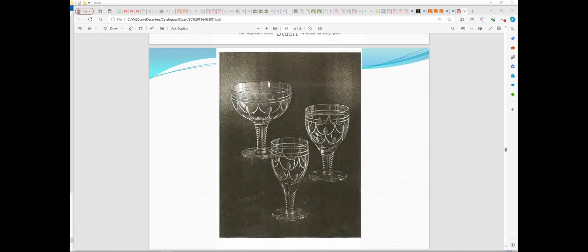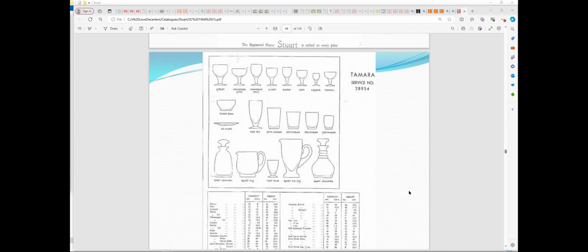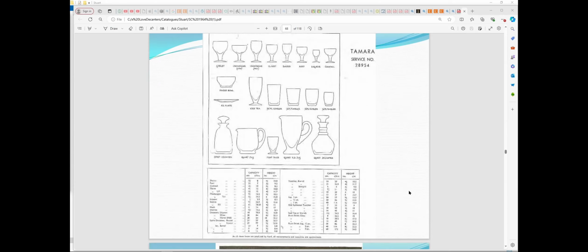This is the Stuart Crystal 1964 catalogue, downloaded from the Stuart Crystal Collectors Facebook group. Now, this is the pattern Tamara, I think it is, actually, because it's all A's. And there's no little jar in this. This is a service, though. I don't know if it should be in here. Maybe. Anyway, it's got a lot in it.